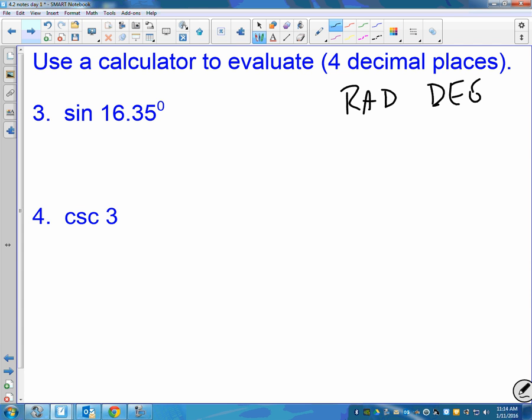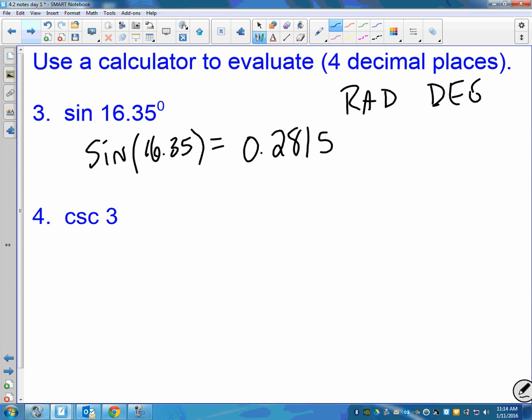And the great thing about most calculators these days is you just hit that button, hit sine, it puts a parenthesis, and you just type in 16.35. You don't have to put the degree symbol because you told the calculator already to do degree mode. It's just like everything we do on ours, if you're not putting anything after it, you don't really have to close the parentheses. If you're going to do something outside of taking the sine of that, you use the parentheses for sure. But if you just type in sine of 16.35 degrees, you get 0.2815 if we're going to 4 decimal places.